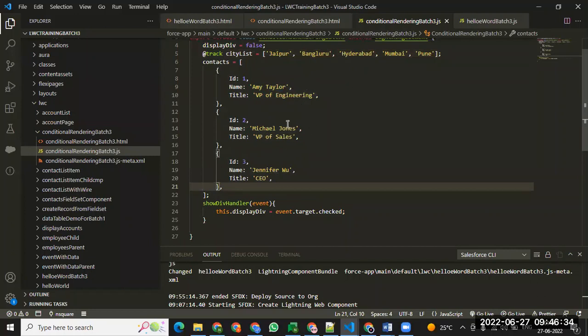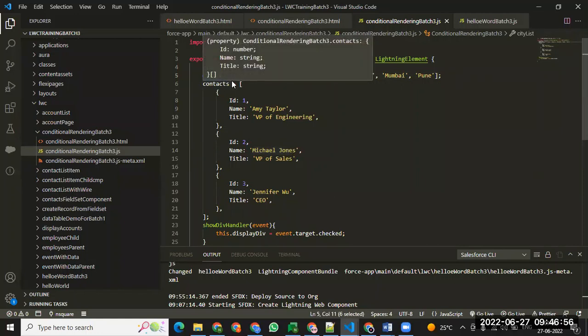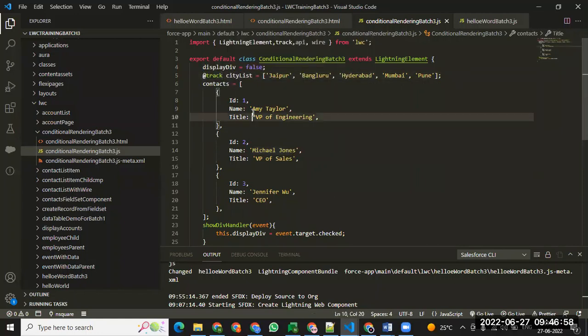If any element or attribute of any item in this array is changed, and you want to track the change and have it reflected on the UI in the HTML template, you need to mention @track for the arrays or arrays of objects, not for the primitive data types.